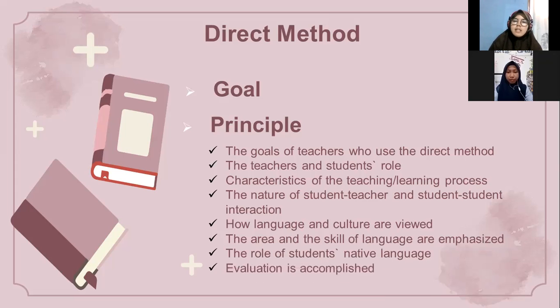And then evaluation is accomplished. Based on the book that I have read, there is no formal evaluation. But in this method, the students are asked to use the target language, not to demonstrate their knowledge about the language. And then the teacher responds to the student errors. So the teacher tries to get the students to self-correct when it's possible.